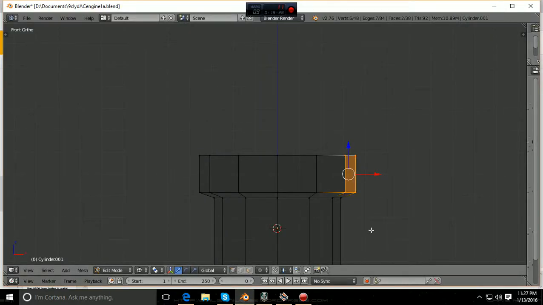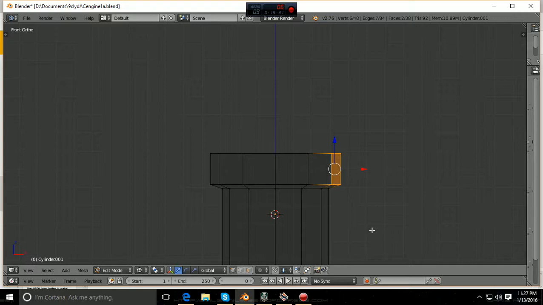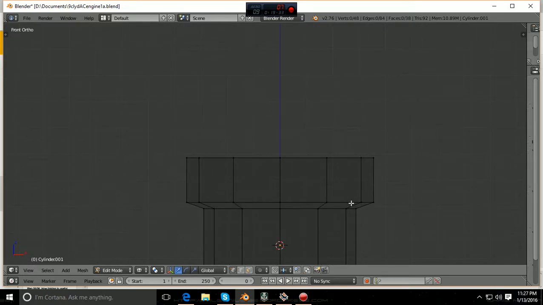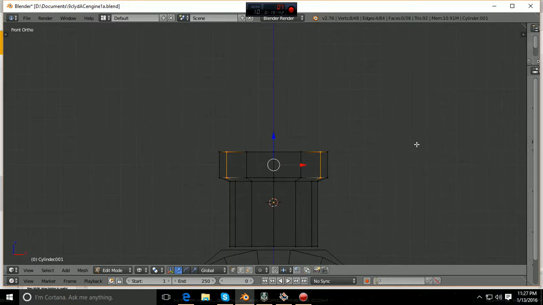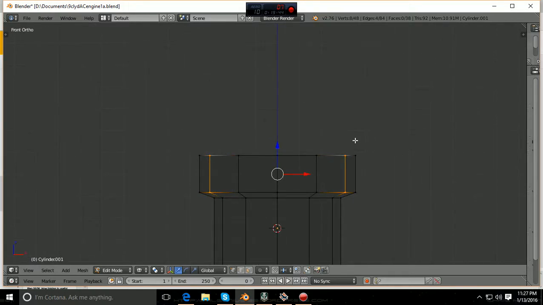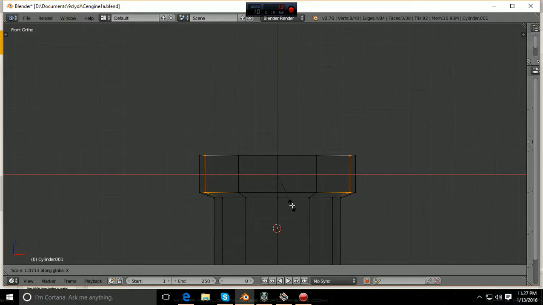So if I go back here, so he grabbed these 2, and actually he mirror modified it, which I'm not doing. I'm doing something a little bit different. We're going to scale it to the Y. No, we're not going to scale it to the Y because it's sideways. We're going to scale it to the X. To about there.